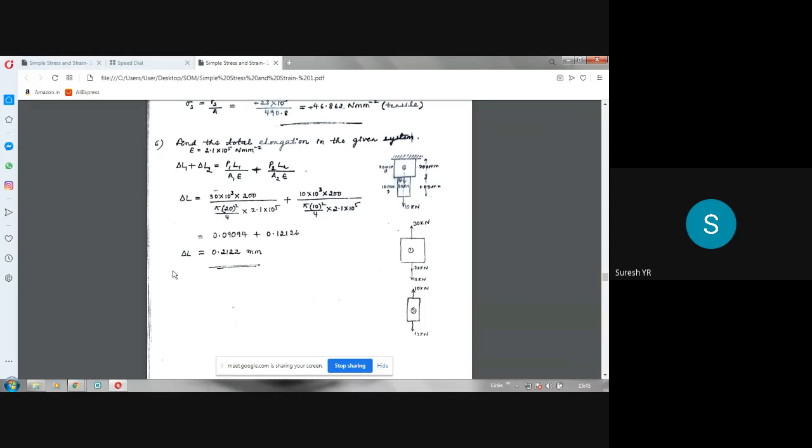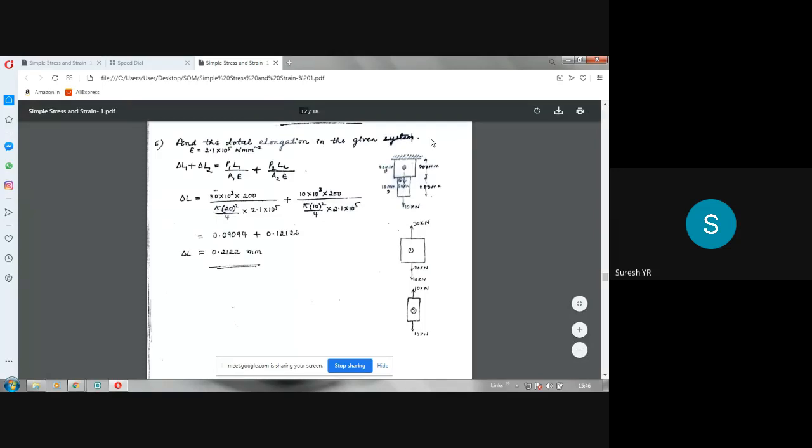Then after this, if they ask you to find the stresses and strains, what do you have to do? First, the stress in the first bar, sigma 1. That has not been done here, but if they ask, you have to do that. Only total elongation has been asked here. They can continue the same problem: compute also the stresses and strains in each portion of the bar.